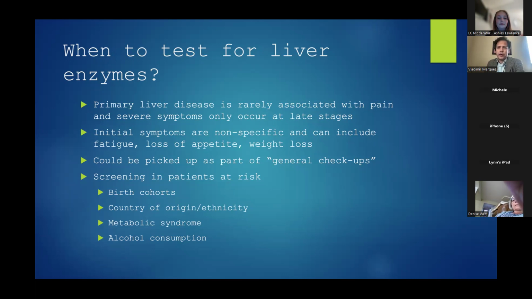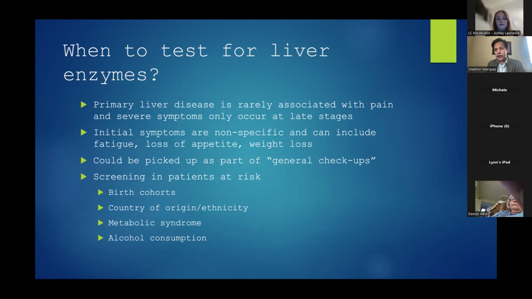What are some of those non-specific symptoms? It could be things like weight loss. It could be fatigue, low energy, and rarely we will see jaundice presenting as the first manifestation that there could be something wrong. Now, sometimes some physicians will prescribe liver enzymes during their general checkups, and some anomalies can be picked up there. We recommend sometimes thinking about testing for liver enzymes in potential patients from high-risk groups.